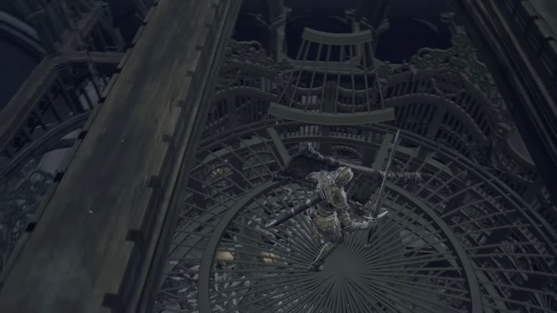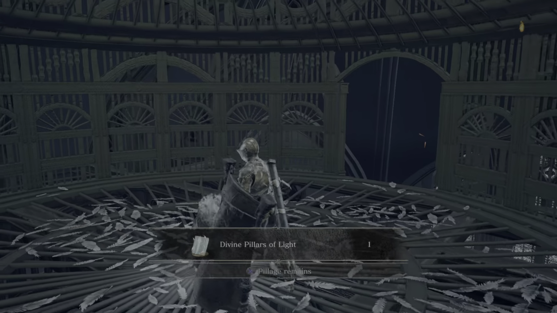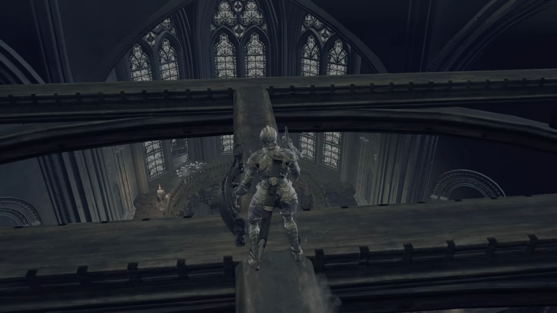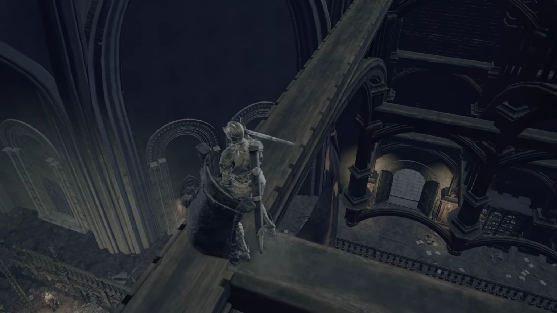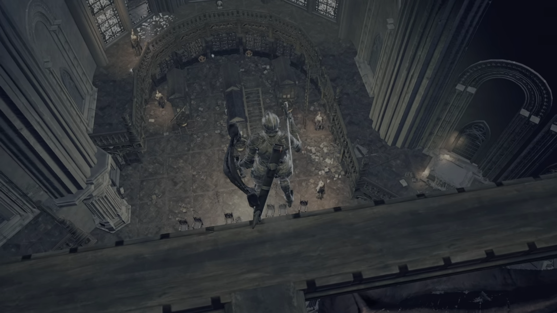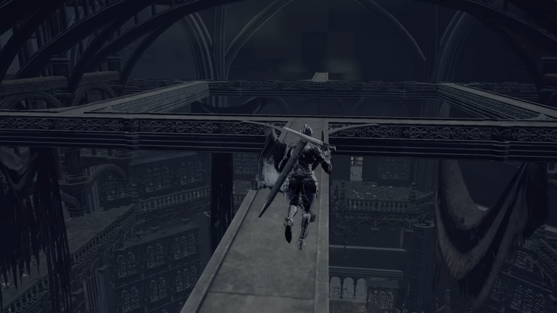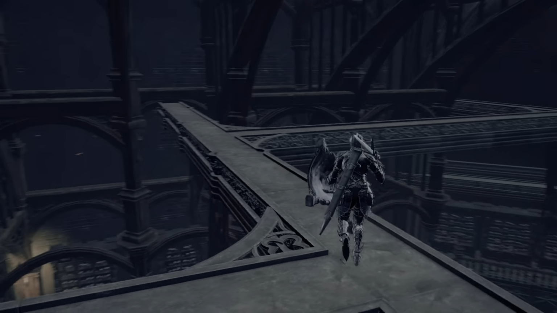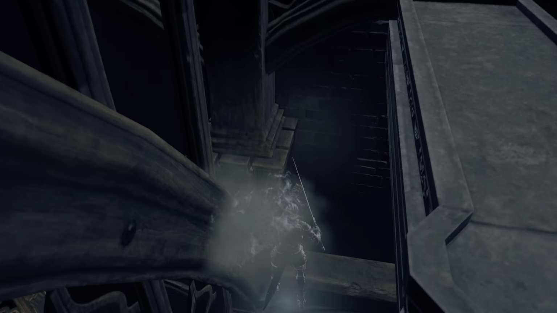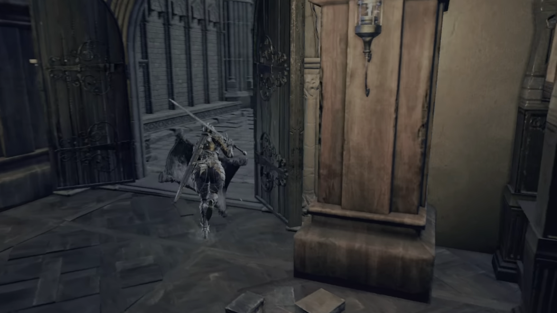Alright, so we're just going to drop into here, guys. There's a little hole. Yep. There you go. Divine Pillars of Light. It's not that good, but if you're going for the trophy, then you'll need it, so. Trying to think about where it is that I want to go back to. I guess we just want to go back over there. Should be good for our cat ring here. Yeah, totally fine. We hit like four things on our way down.